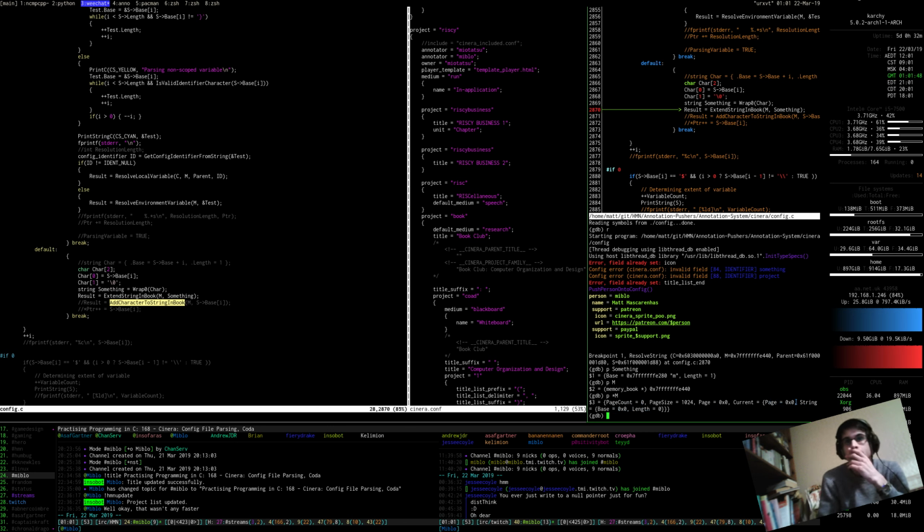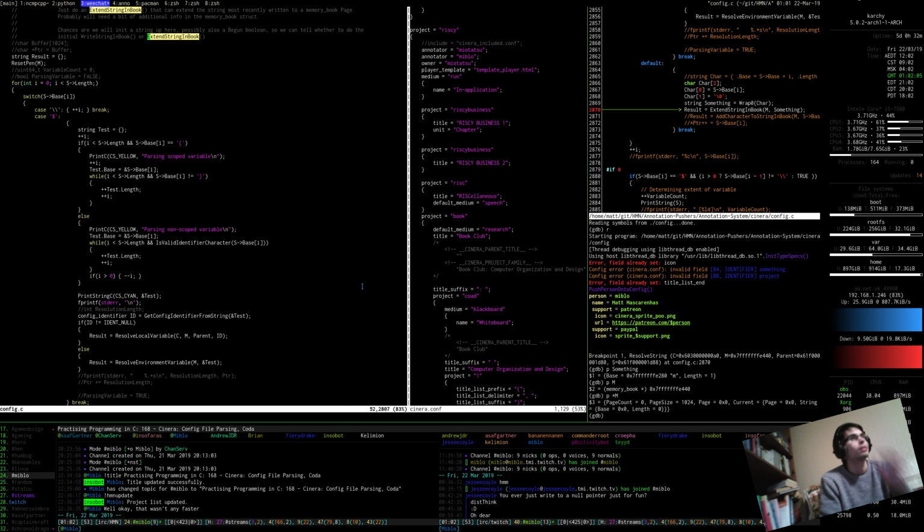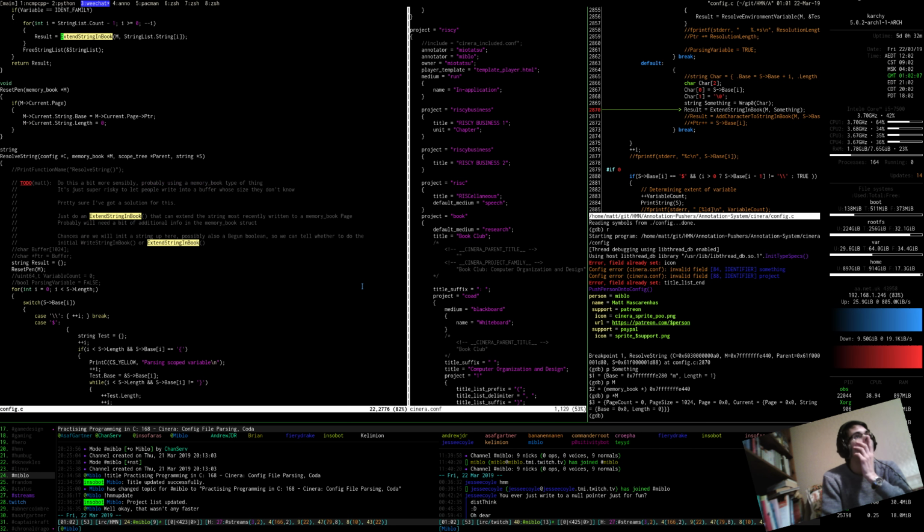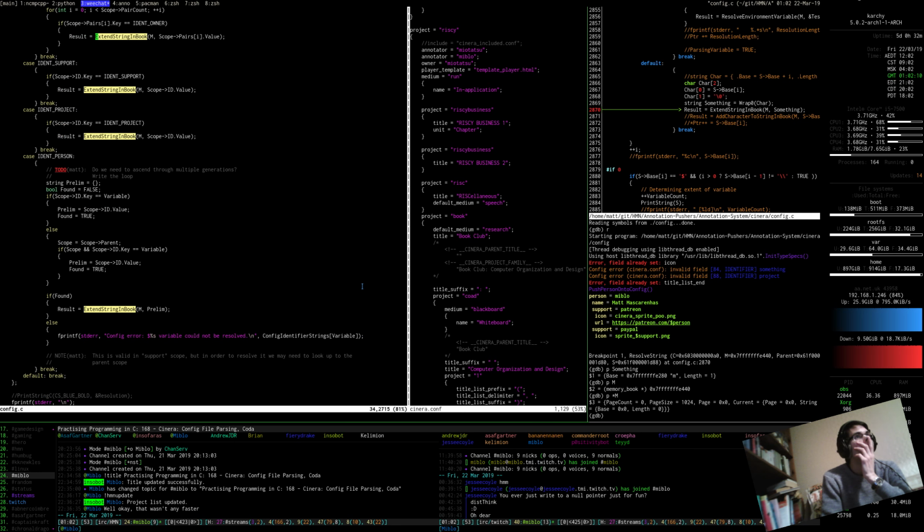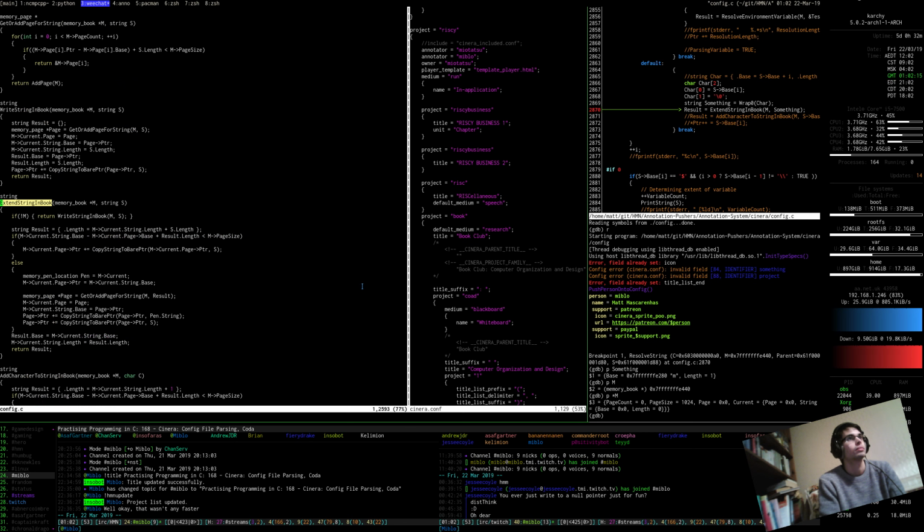The current page isn't set. Yeah, I suppose that could be the issue, couldn't it? So we do have the book itself, but when we do the M current, yeah. So it's if we don't have an M current, isn't it?